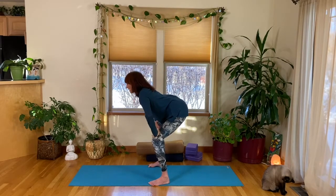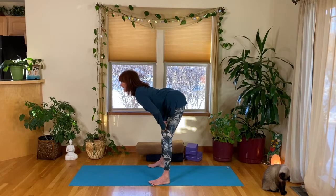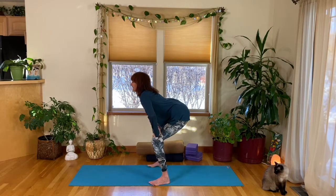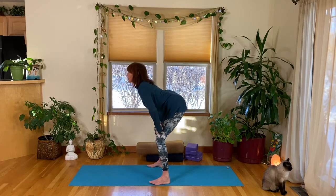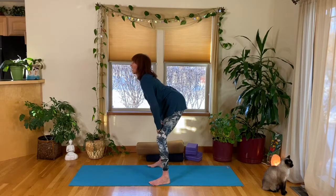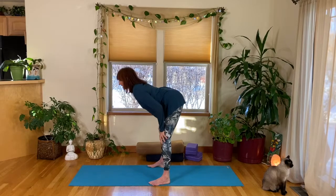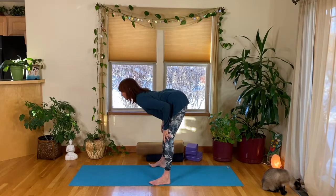This time as you come down, keep your head and heart up and lift through the sitting bones to lengthen the hamstrings. And then sink back down. Let's do that a few times to awaken a gentle stretch in the back body, keeping the belly toned, the heart open. Inhale, lift. Exhale, strong squat.